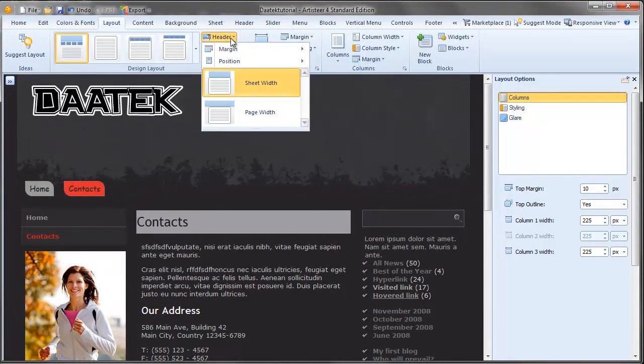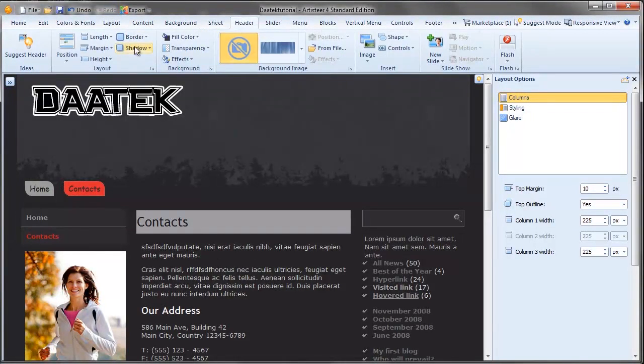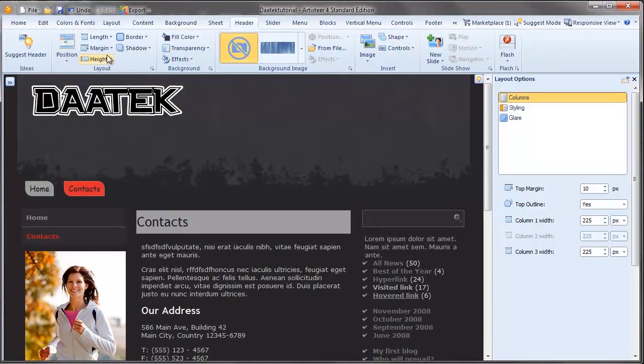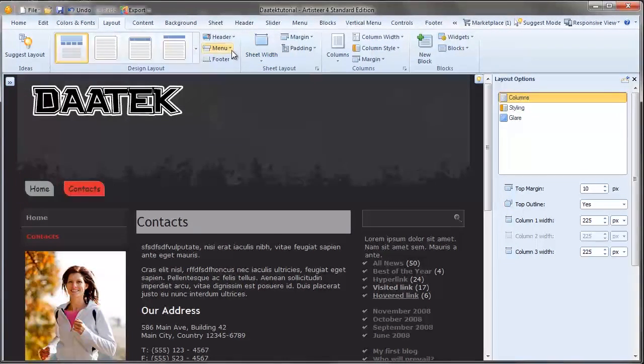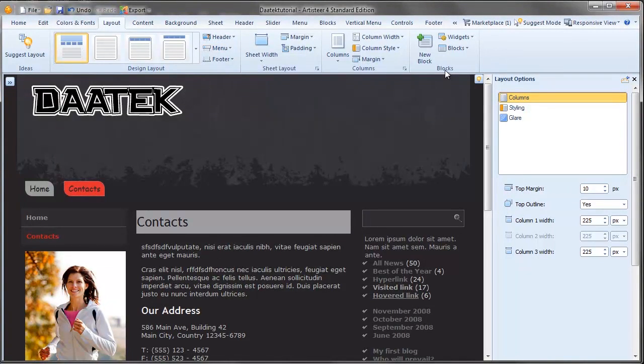Our header can be sheet width or page width, as we've shown before. It goes all the way across. Obviously these settings were in the header section as well. You might have noticed in our position, our length button here, sheet width and page width. So there are no other options you have here. Your menu, you can actually do the same with and have your menu at sheet width or page width. Personally, it doesn't bother me. You can have it there if you like that sort of stuff.